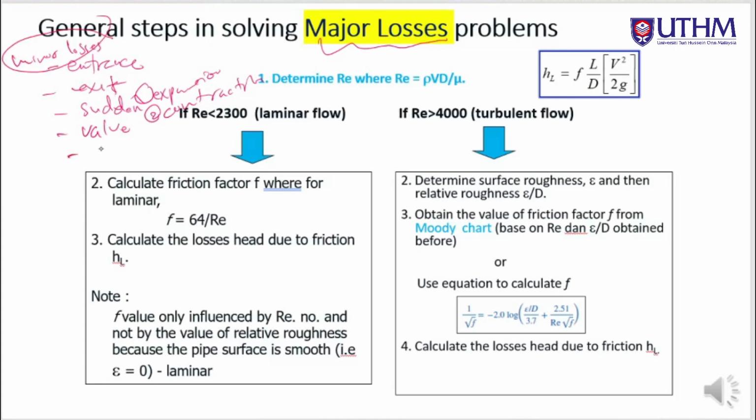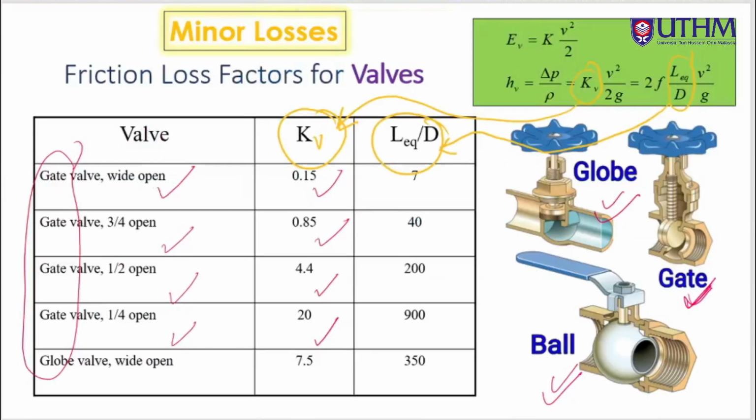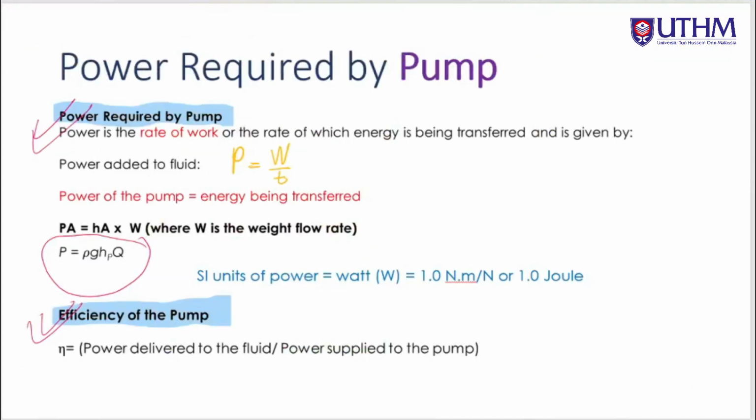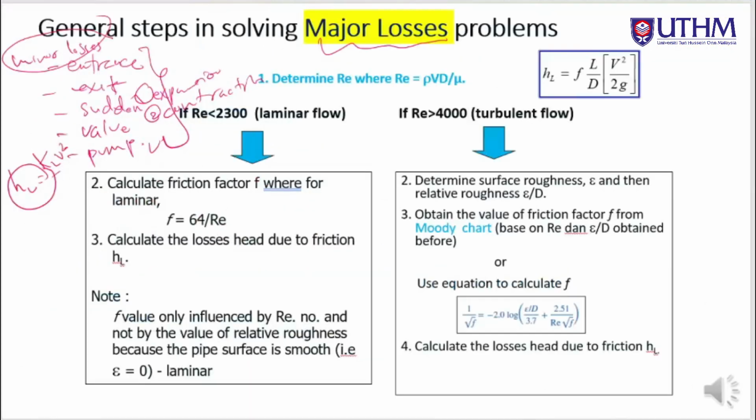Okay, actually you need to consider the pump as well. Although the pump is actually not a minor loss, it actually adds energy, but you need to take note as well. So for minor losses, these are the important factors that need to be considered, and also how to calculate the head loss is given by a different formula. The one with KL, KL V squared over, I need to look again for a moment. KL V squared over 2G. Okay, over 2G.